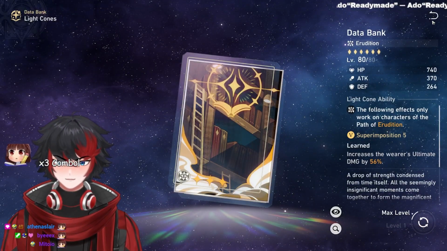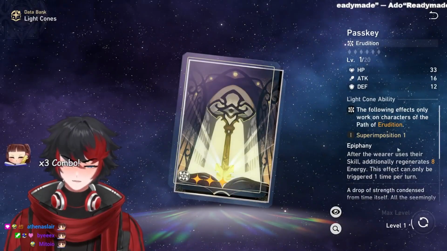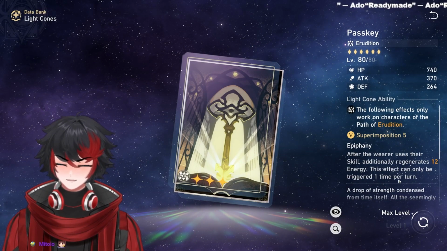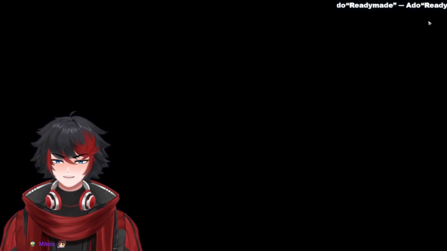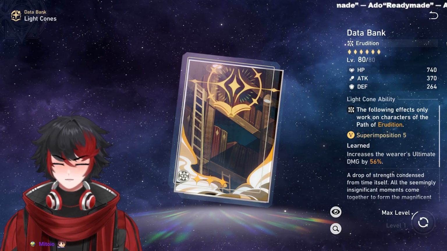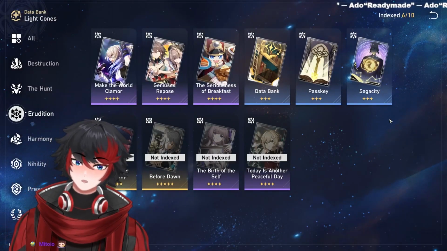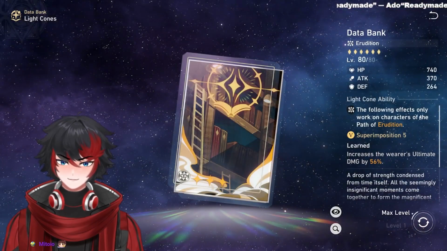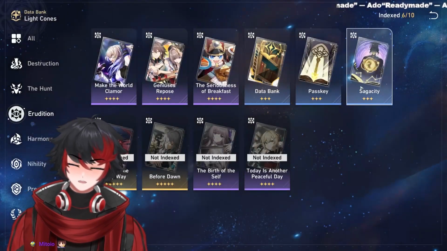You're looking at 56% ultimate damage, but this could be really good if you want to spam your burst and break people. If you're looking to spam your burst and break people, then this could be pretty good. I do think Databank is probably more universal though. Who doesn't want 56% ultimate damage, right? That sounds pretty good. If you look at all the Erudition characters, I would say that this is probably the best one. All of them have pretty strong ults.